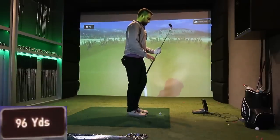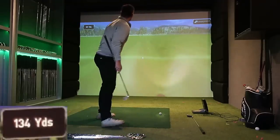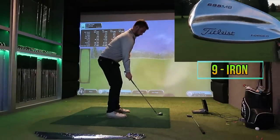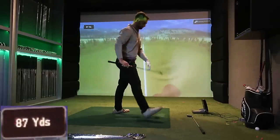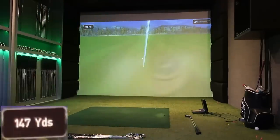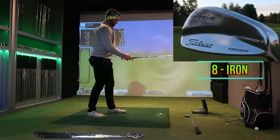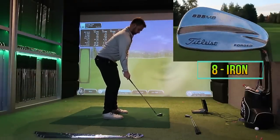Over the years, manufacturers have slowly de-lofted even their blades and made them slightly bigger, chunkier, and more weighted — and for good reason. These are incredibly tough to hit, arguably the hardest blades I've ever had to hit, mainly because of how light they are, how unforgiving they are, and how high-lofted they are. A standard blade today is lofted at about 34 degrees — TaylorMade, Callaway, Mizuno — whereas back in the day they were about 37 degrees.